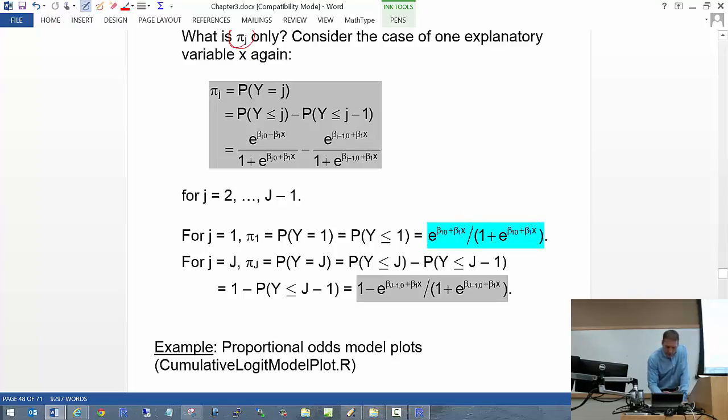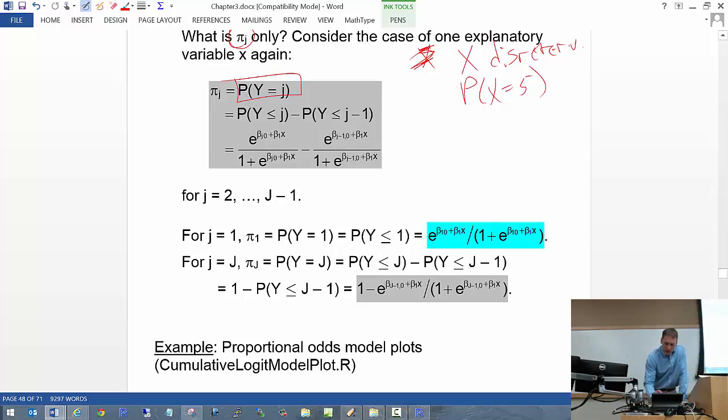Okay. So, what is the probability y is equal to j? In your very first stat course, when you first talked about discrete random variables, let's say, again, you have a discrete random variable x, and you wanted to find, well, what's the probability x is equal to 5?